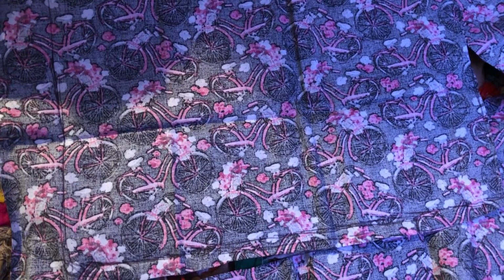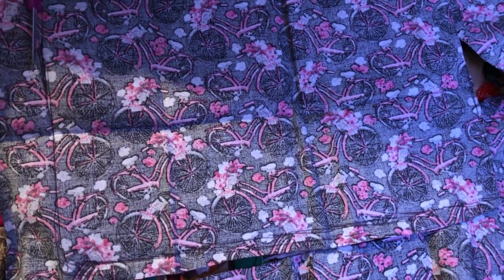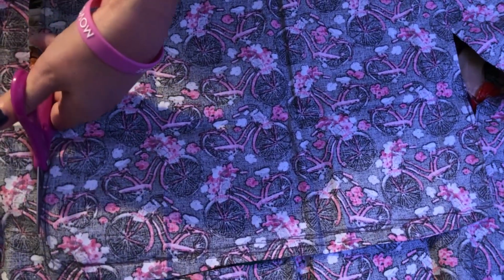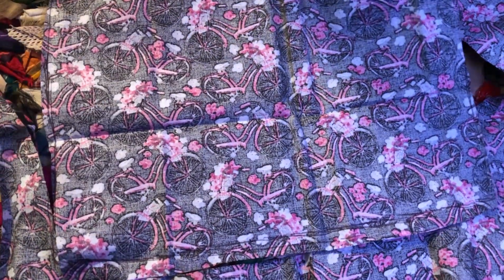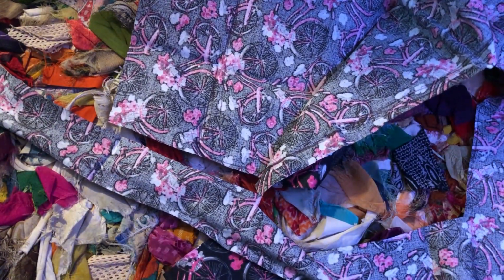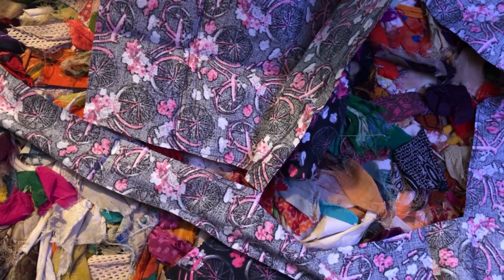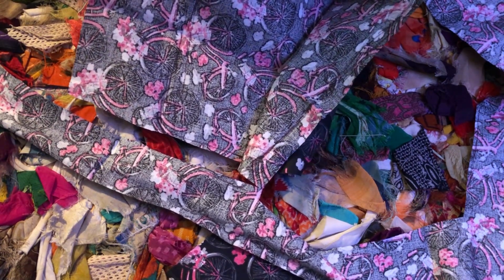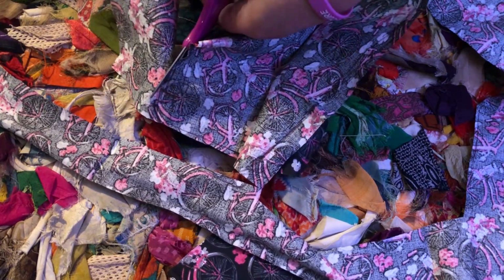But anyways, you're just going to cut. I try to cut a little bit after my lines because I like a little bit extra. So if you see, that's kind of what I'm doing. Alright. Sorry guys, it's taking me longer than normal to cut.